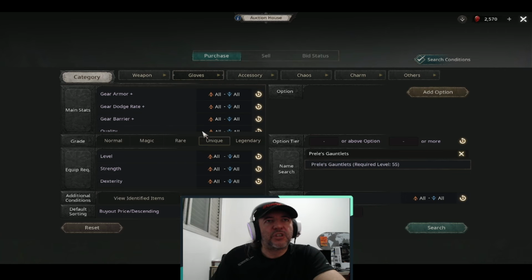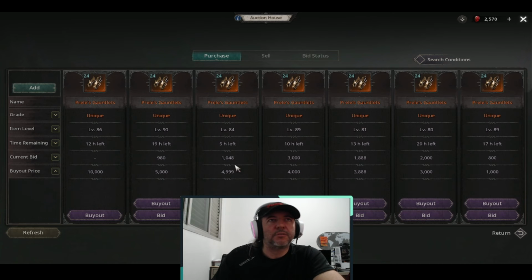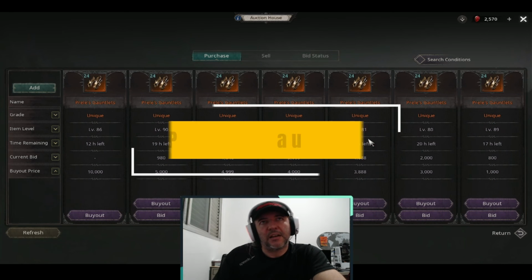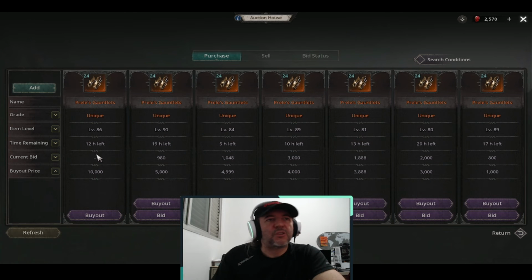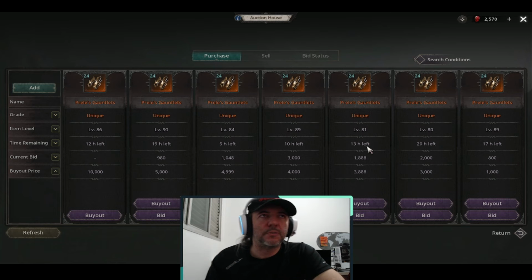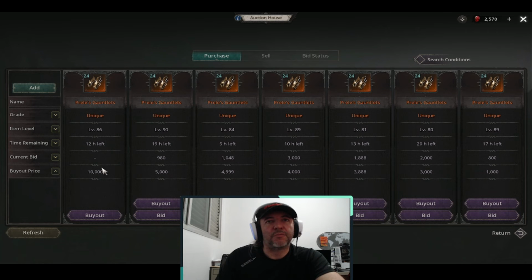For instance, let's check gloves here, the Prele's Gauntlets. This is a known gauntlet. This is very good. As you can see here, it also sells for a very good price. So I already told you 3 items that you have to pay attention to, that you could sell for a lot of rubies. But see how the price varies a lot, from 10,000 to 1,000. And that is because they're not the same. Okay, and this one is level 89. This one is level 86.